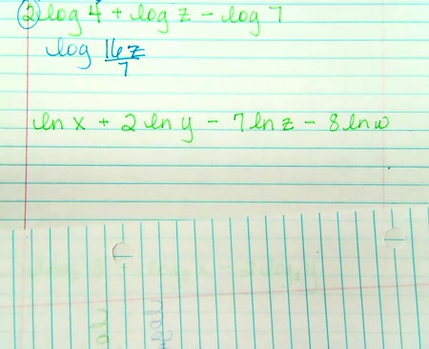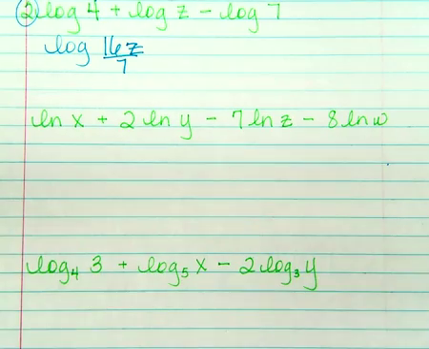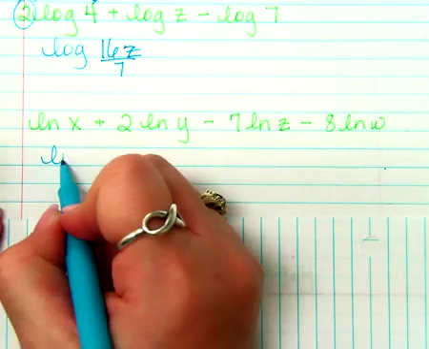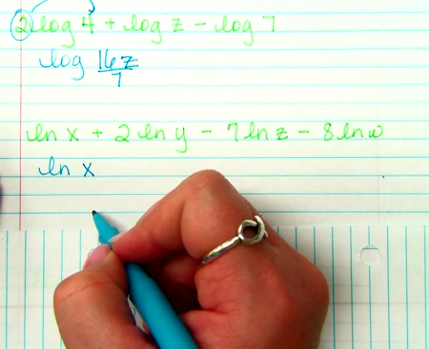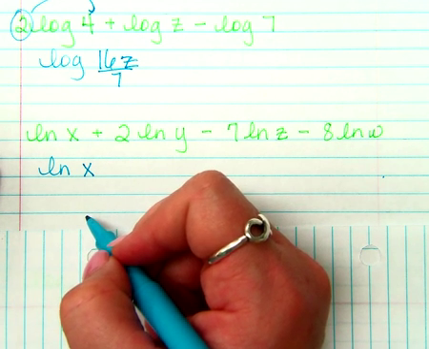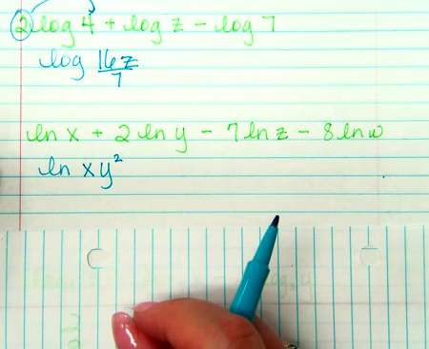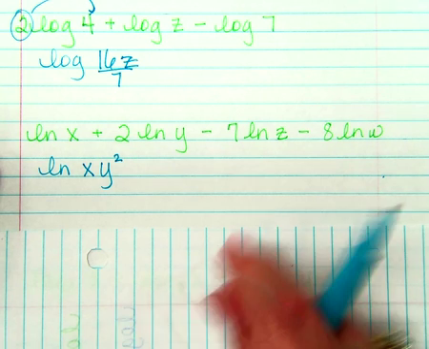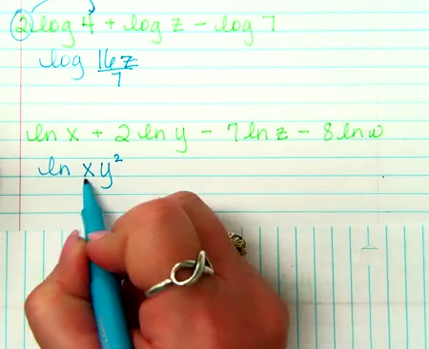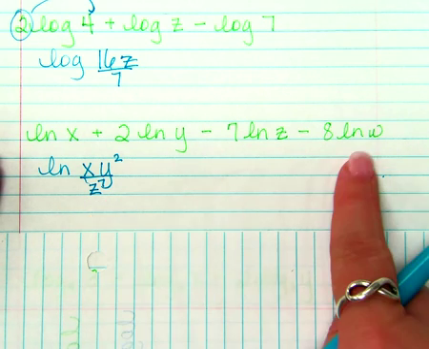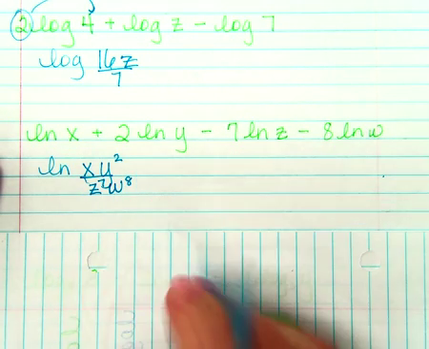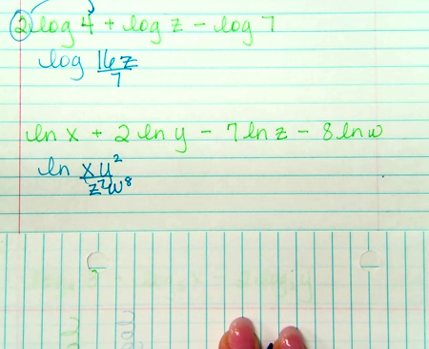Ooh, this one must be much harder because it's a different kind of log, right? Oh, it's not? Natural log of what? X? Y squared over, oh yeah, minus, right? So over z to the 7th. So we have another minus, so we draw another over and then w to the 8th, right? Oh no? Those are both in the denominator? Okay. W to the 8th. Questions so far? Which one's easier, condensing or expanding? Both of them? Okay, I'm okay with that.